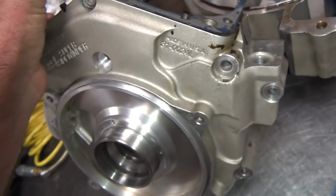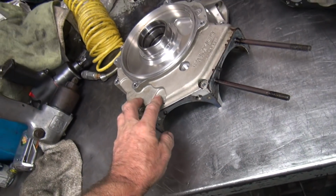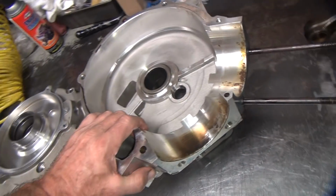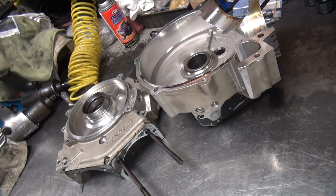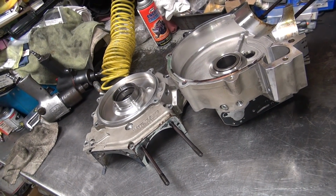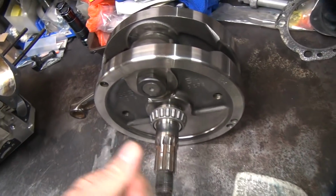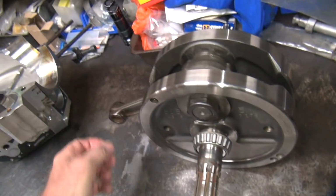Don't know. It's going to be an expensive test, because if it fails, we will know after we put it together, after it's back in the bike, and then it'll have to be all redone again. So it's one of those deals. You're going to save the price of putting the cases in it, but you'll pay a quarter of the price to fix them, and you're paying all the labor to put it back together again. So, how much do you want to risk? I'm not eating it for free.